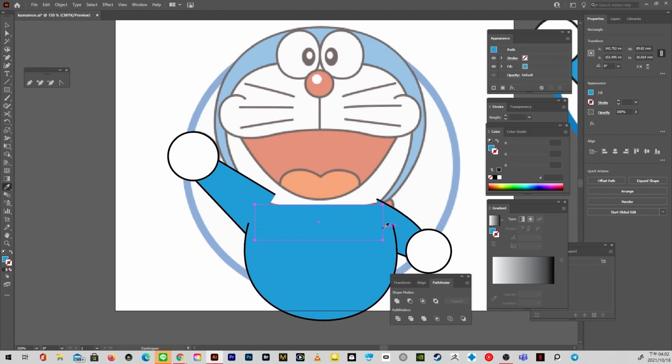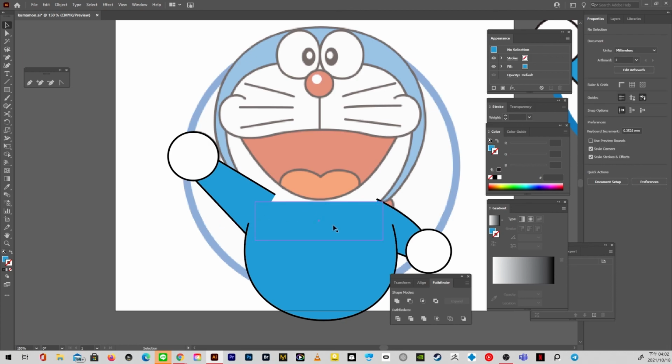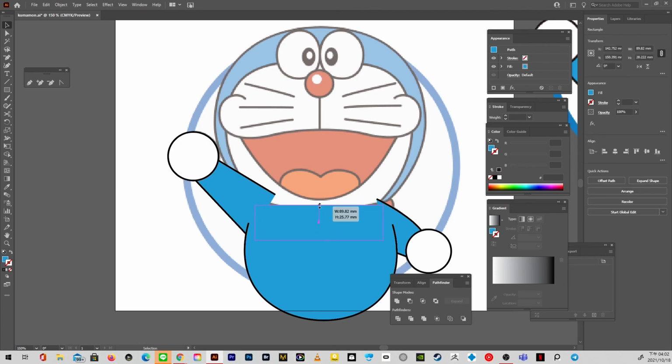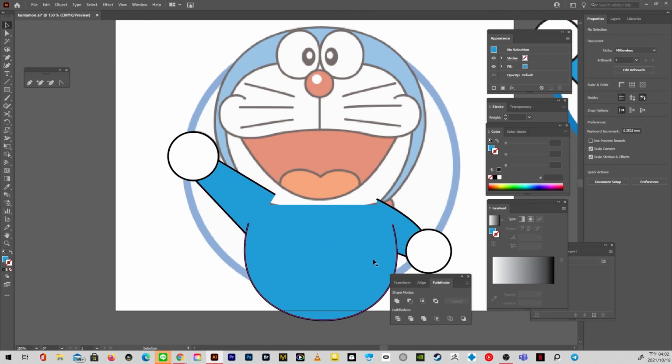So there's no stroke, but there's a piece of blue that covers the area. So you have the full blue body part.